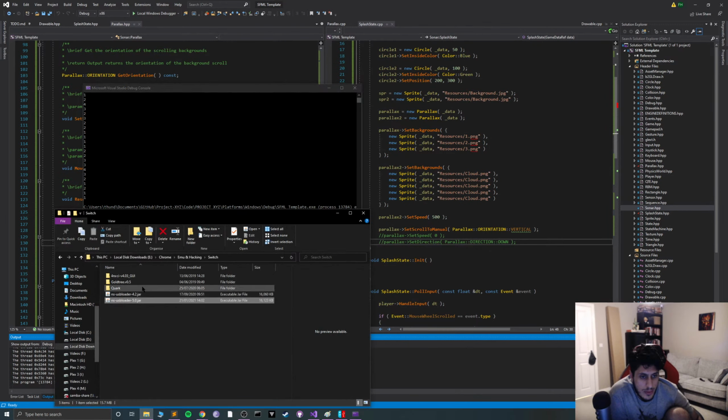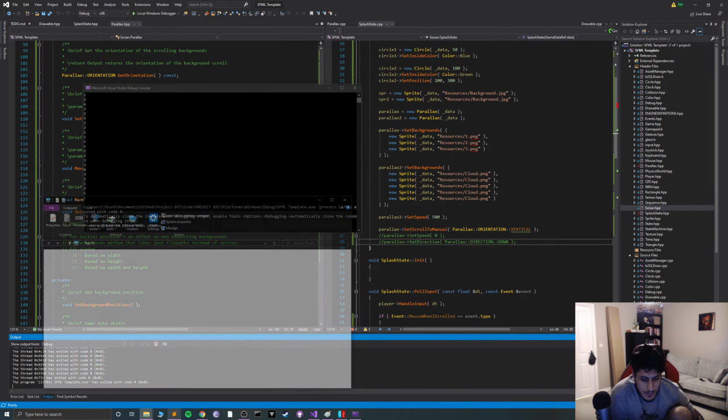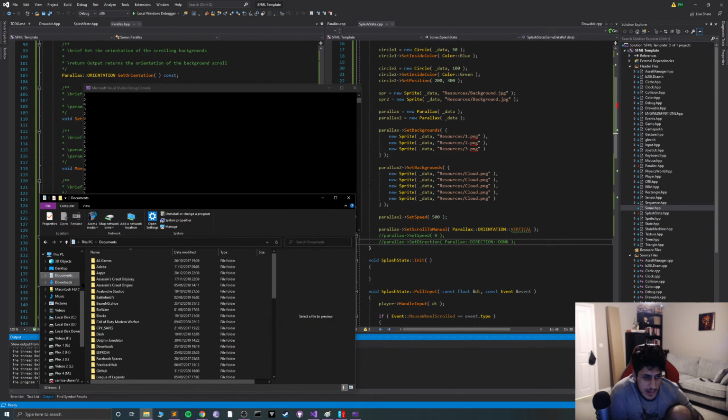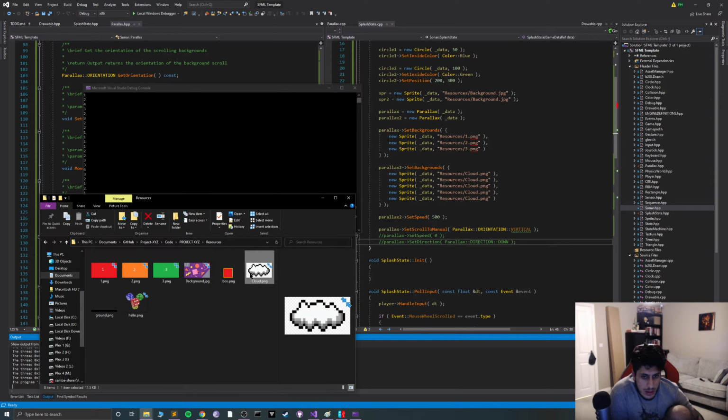Let's have a look. If I go on to documents, GitHub, project XYZ, the code, resources, the cloud. See, it should look like that. Instead, that's technically an actual background.